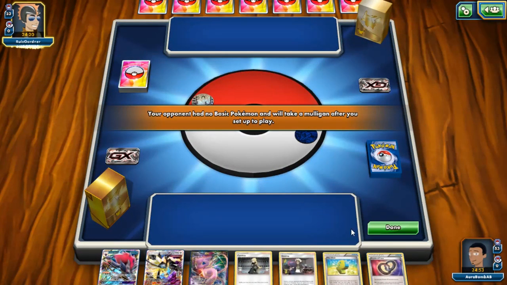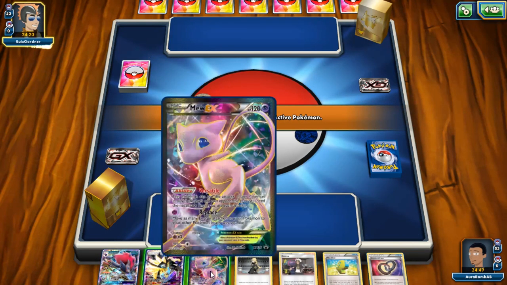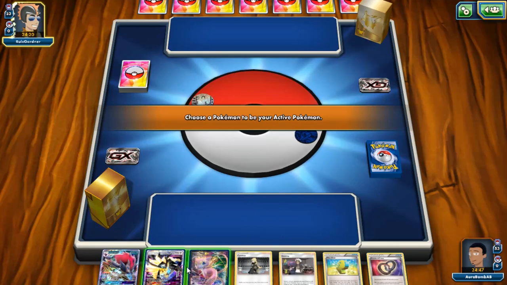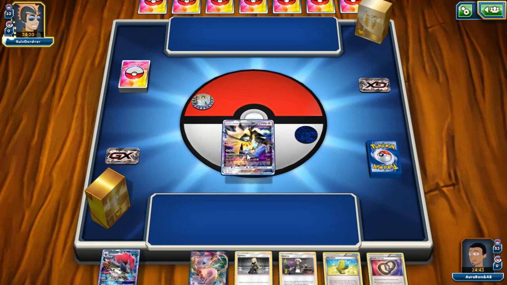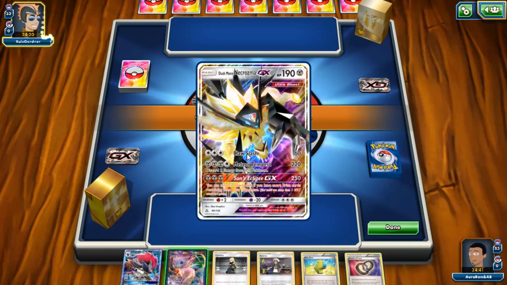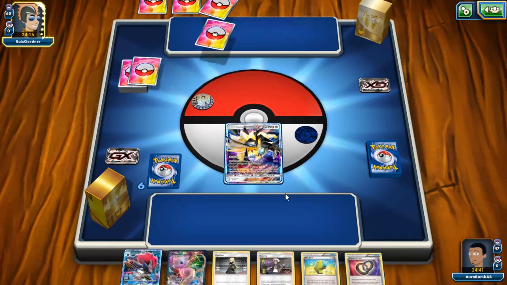The least I can do when I'm watching somebody else's video. I wish I knew what I was playing against, because I could lead Mew if I really wanted to. I don't really like leading with Dustman. I can't play it on Mew, it's too easy to knock out. We also don't have Bridget this turn, which sucks. We actually don't have anything this turn. Let's see what my opponent's playing.